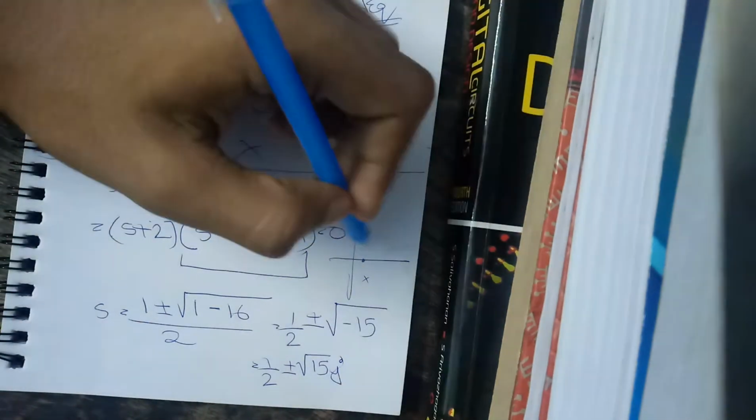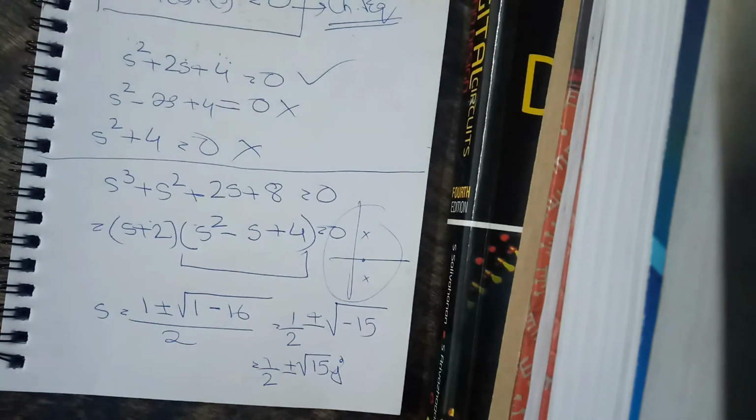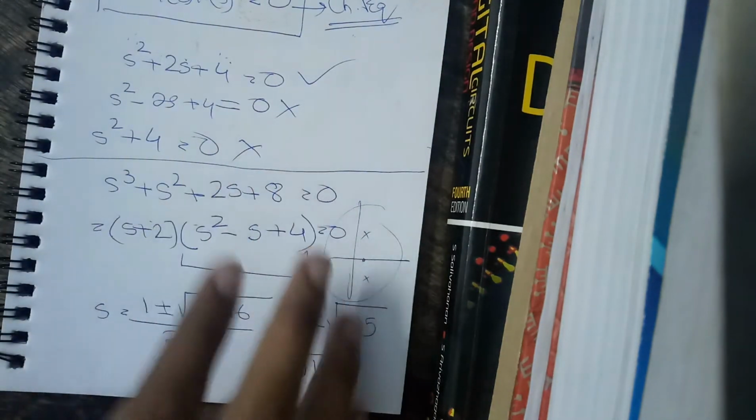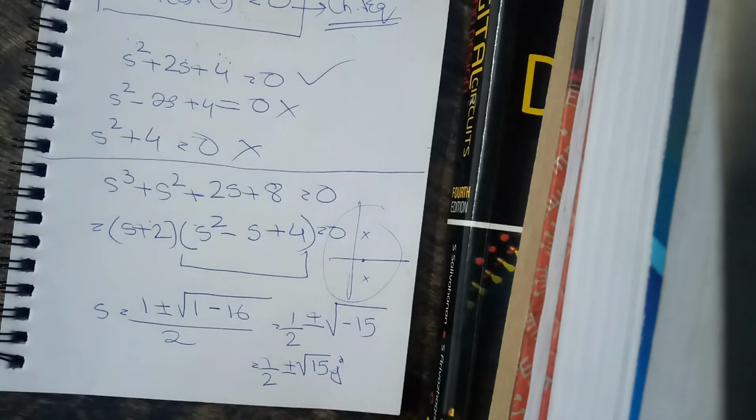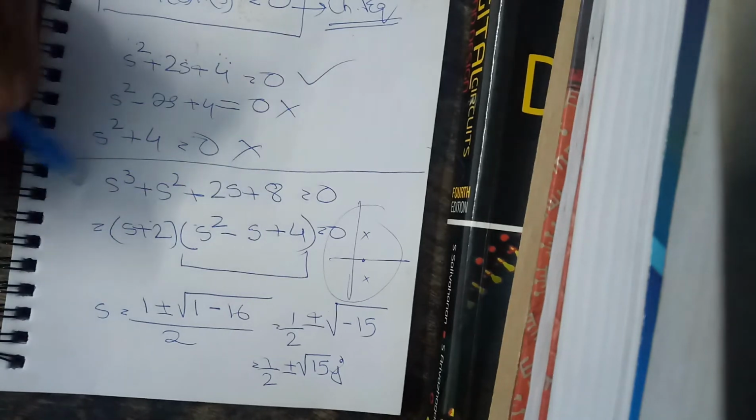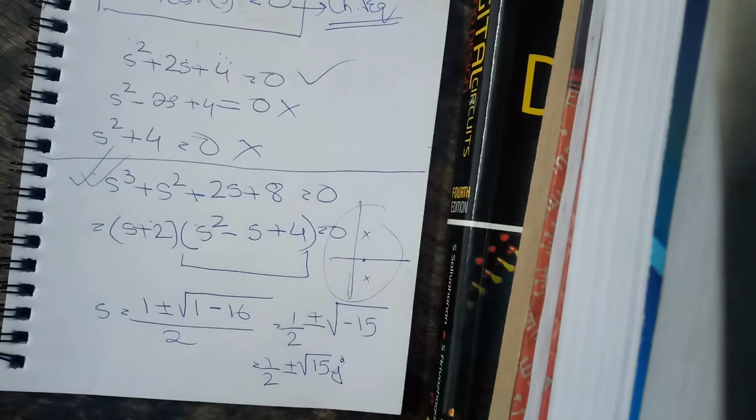So this is definitely not a stable system, first of all because these poles are lying on the right half of the S-plane, and that too complex poles. So it's not a stable system. So these types of equations led to the point that Routh's criteria alone is not capable of deciding whether a system is stable or not. That's why we needed another criteria, which is the Routh-Hurwitz criteria. That is, we need to find out the Routh-Hurwitz matrix and see how the Routh-Hurwitz criteria is satisfied.